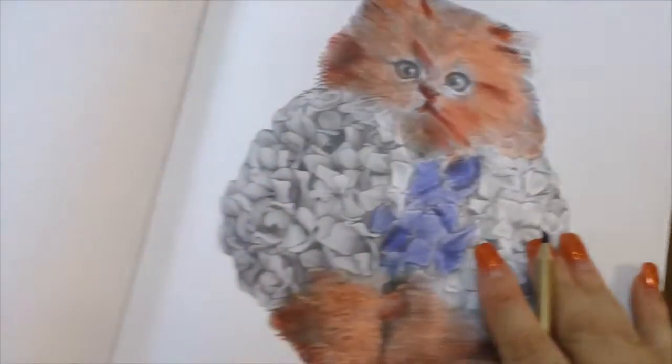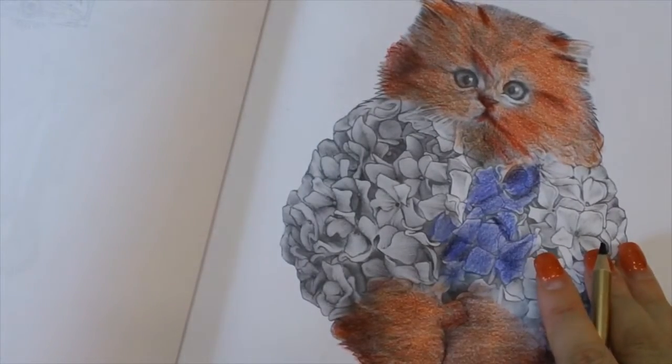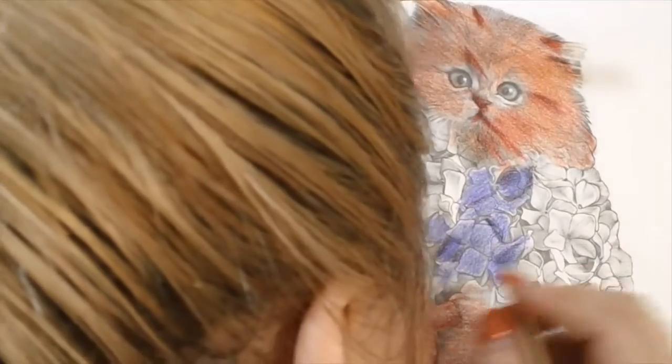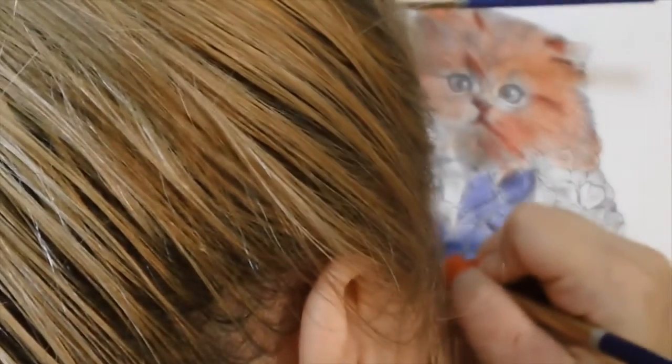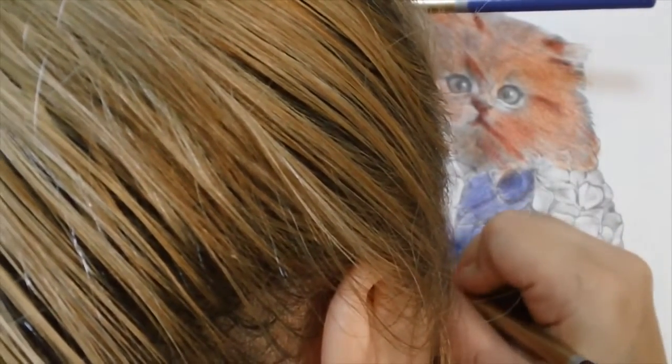I think we'll, whoops, my pencils. So I think we'll come over and work on this. Now, I'm not sure. I think we're going to treat all of this like petals for now. I'm going to come over here with this darker purple, like here.